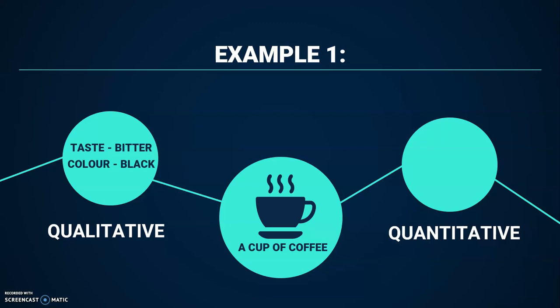But what about quantitative? What numbers can you put to coffee? I'll give you an example so you can see. Temperature. The temperature for this cup of coffee is, for example, 70 degrees Celsius. So you can see the number 70. So that is quantitative parameter for the cup of coffee. And another example is the volume of coffee in that particular cup is, for example, 40 milliliters. Okay, so now you get it? Okay, now let's look at another example.